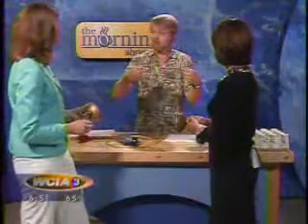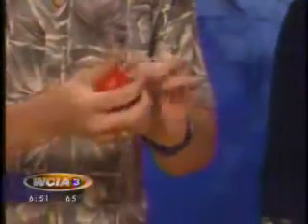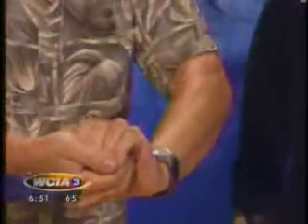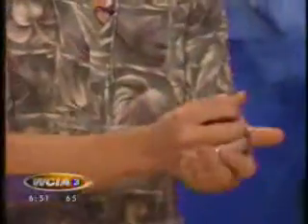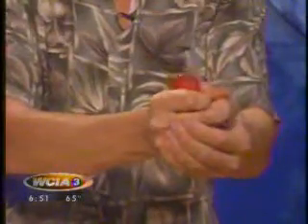You couldn't pull this thing apart no matter how hard you tried if I'd pulled most of the air out, because the pressure is really quite high. So then the question you can ask yourself is: how come this pressure doesn't crush me? Your body is mostly made out of liquid — so it's like this balloon which I put some water in. You can squish on it but you can't compress it because liquid is not compressible. You get pushed on from all sides evenly so nothing really bad happens. If you push on all sides except for a little spot, you can have it sort of pop out — that's equivalent to if the air was pushing all over on you but there was one part of your body where the pressure was lower; you'd have a little bulging out.